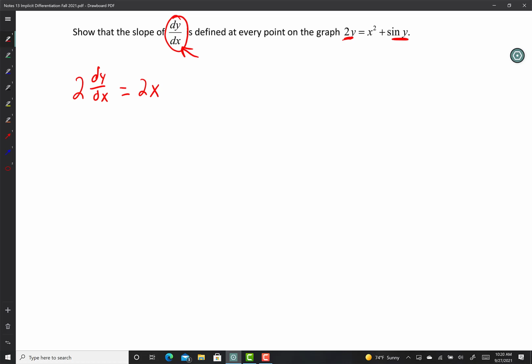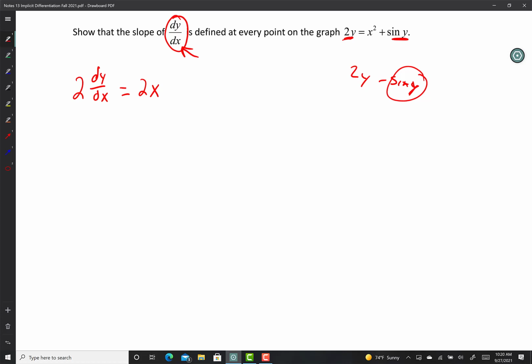And can you explain the sine y part really quick? The sine y? What you just said. Oh yeah, I said if I were to try to do this, there's no way I can get y by itself, because see how I have sine y? You can get sine y by itself here by doing inverse sine, but then what are you going to do to the 2y? So you cannot do algebra. You have to do it implicitly. You can't get y equals something.